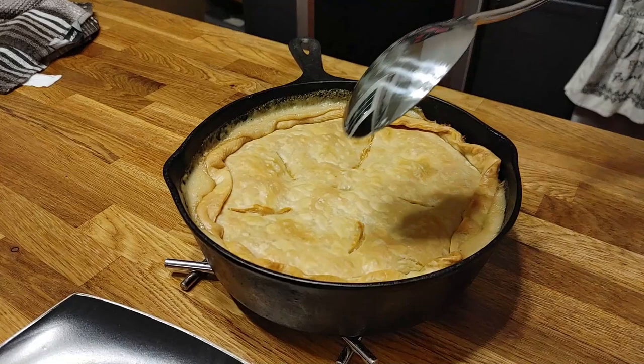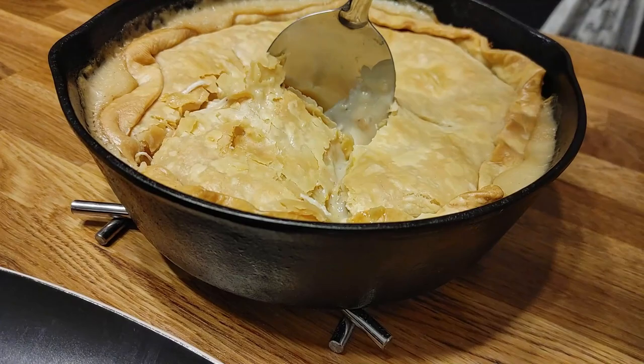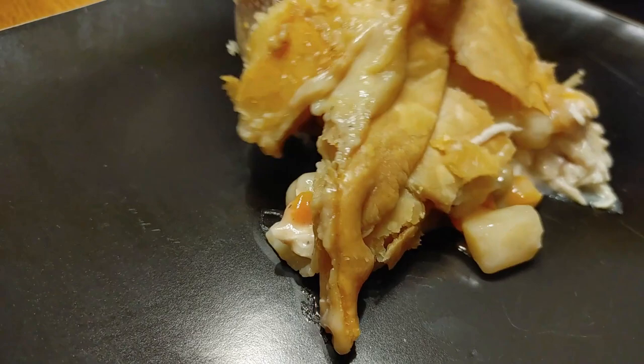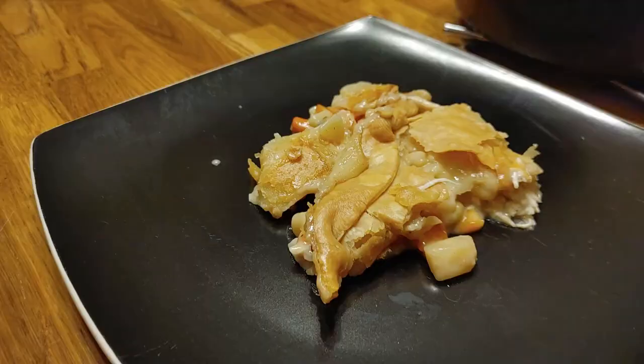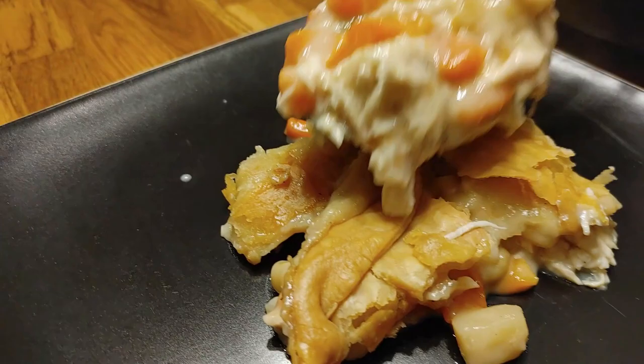All right, we're going to dip into this. Show y'all how good it looks. And this is the flakiest crust when you use these. I just love using these pie crusts. And I have let it cool down just a little bit so that it wouldn't smoke too much for y'all. What's great is you got plenty of crust. I dumped that on there so y'all could see how much crust it has, because that's the best part of a pot pie. And then we'll put some good stuff on the top.